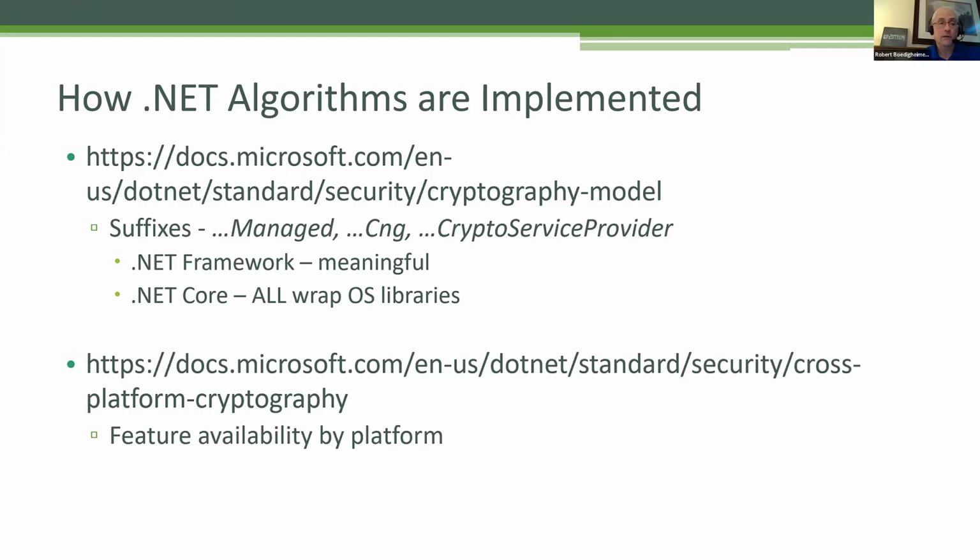If you happen to be using like .NET 6, all of those now wrap OS libraries. So regardless of what the suffix is, they're actually all wrappers around just the OS libraries. They're not any different. And the reason you care in .NET Framework, for instance, in the US, if I were doing government work and I needed to be FIPS compliant, the Managed suffix classes, the ones that were basically written in C#, were never certified as FIPS compliant. So you just have to be aware that how they're implemented and what these suffixes are in .NET Framework makes a difference, and it might have an impact on what your goal is for the project.